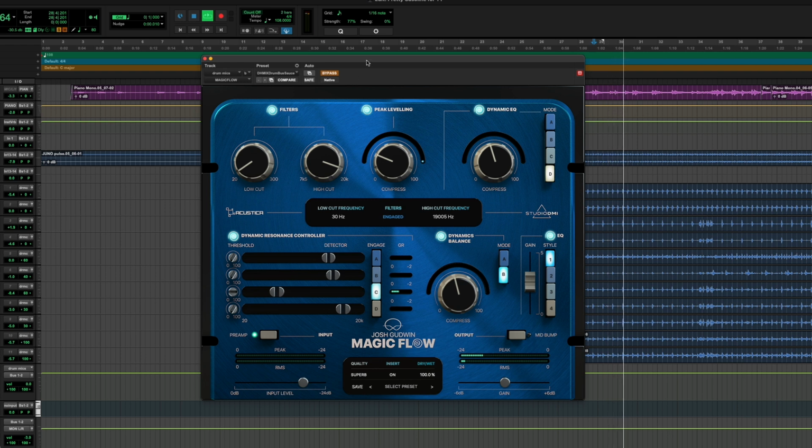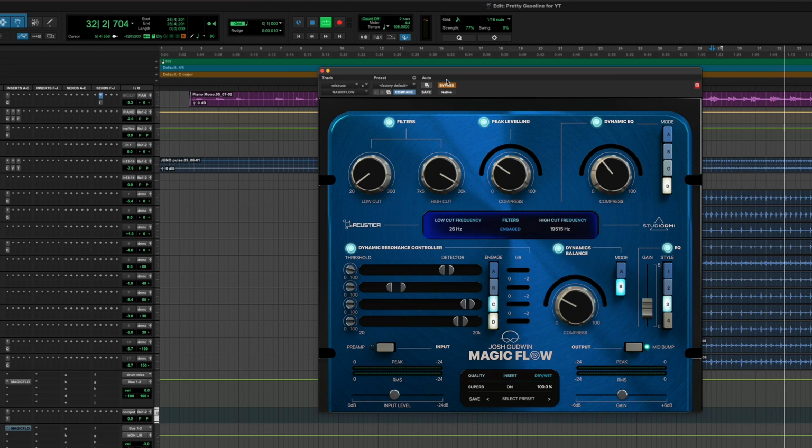Here's with no Magic Flow on the drum bus. And that's, I think, doing more than this thing was designed to do. I don't know, but it's super cool. And I love how it gets kind of pumpy and exciting in one plugin with almost nothing happening on the individual channels. I think that's really cool and speaks to what I understand Josh is going for with this plugin, which is a speedy workflow, inspiring, gets you to the finish line quicker. I love that stuff. I think it's super fun.